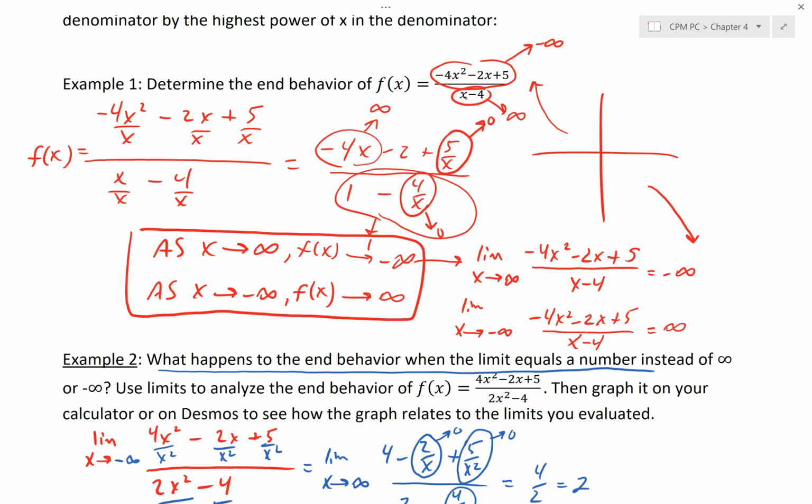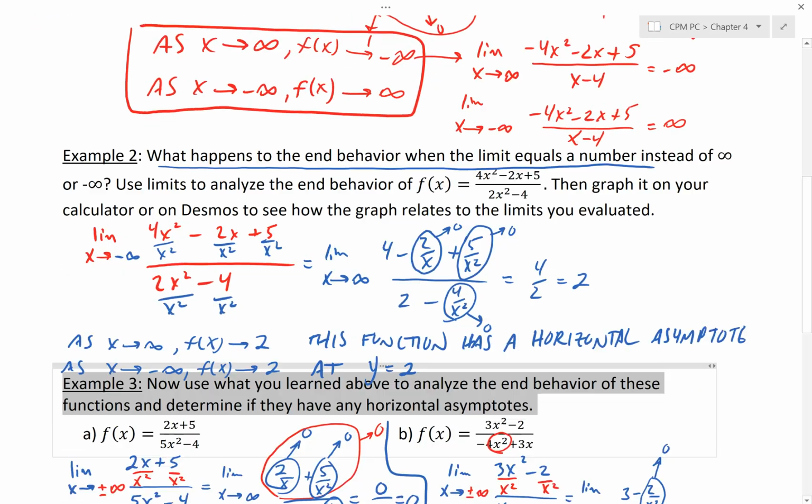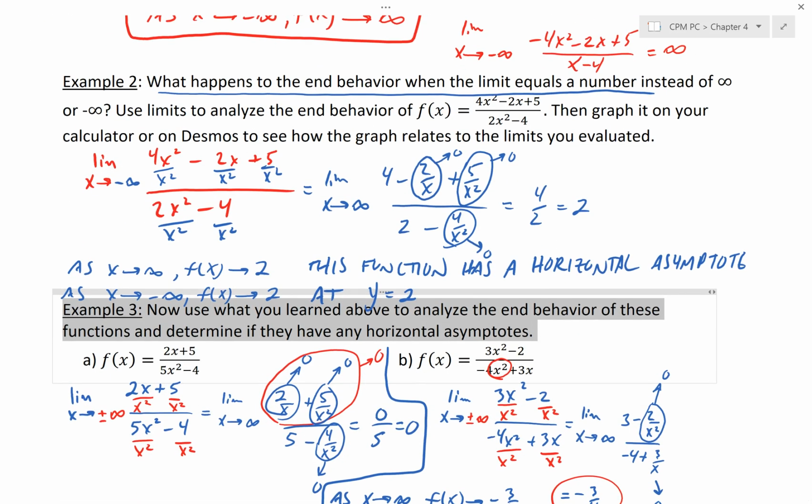Doesn't that mean that there's like a slant asymptote? If there's 1 degree of difference between the two, that is true. That's what we're going to talk about tomorrow. So in this case, yes, there is 1 degree of difference between the top and the bottom. And so that does give us a slant asymptote. Does it matter which way the difference is? Yes, when the degree of the top is 1 greater than the degree of the bottom, that's when you get a slant asymptote.